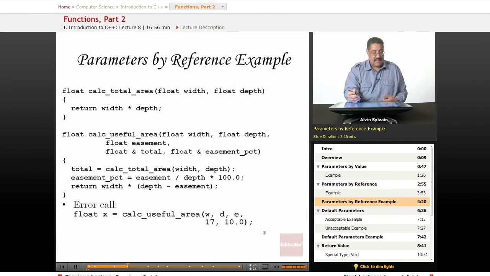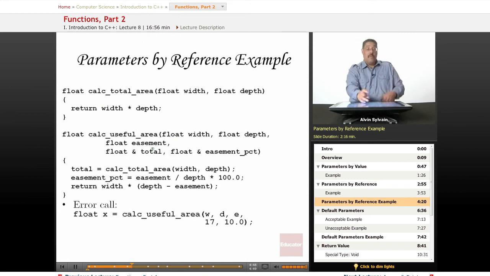And here we have an example. We've got a change to our functions from before. We have a function calculate total area, which has variables passed in by value. All it does is multiply width by depth and returns that. Now we have here calculate useful area. We have not only the width, the depth, and the easement.